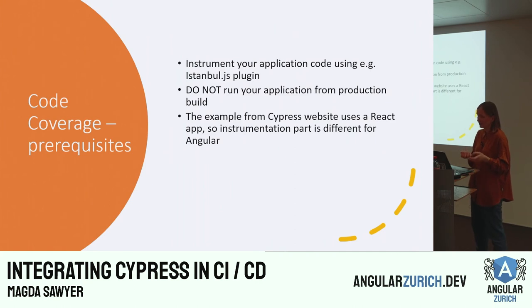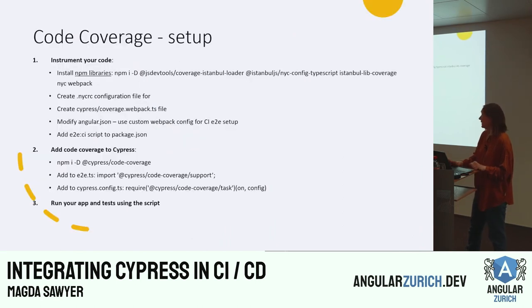And for me, I started without code coverage in mind, which added a lot of work on top. And one thing that I noticed and struggled with when I was preparing this demo was that on Cypress they use a React app, which has a different way to get the instrumentation done. And for me, that was the harder part. So the Cypress part is easy to do, but then you have to already know how to instrument your code, which, as I said, is more complicated. I had to look through some examples. I also included the resources later, what I used. And as I said, I won't show it exactly. I just want to go through those steps so that maybe some light will be lit in your head when you want to do it yourself.